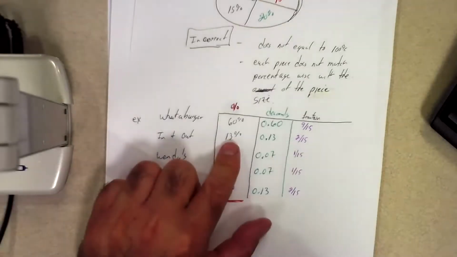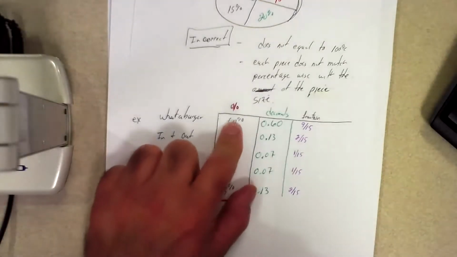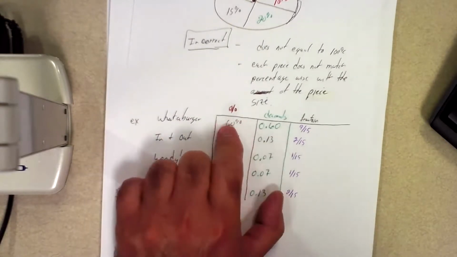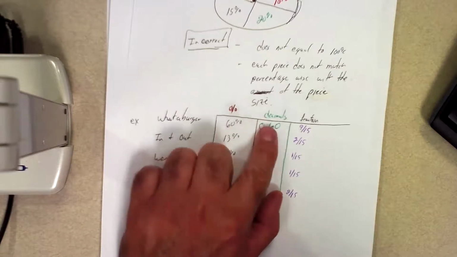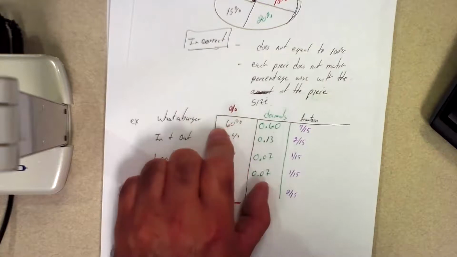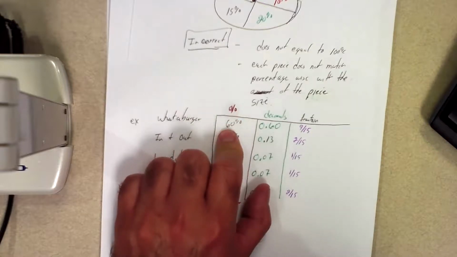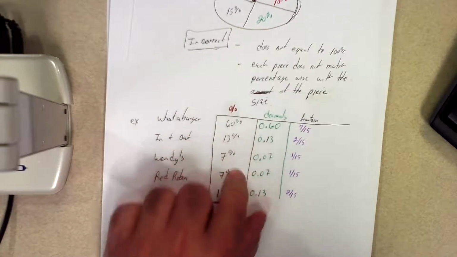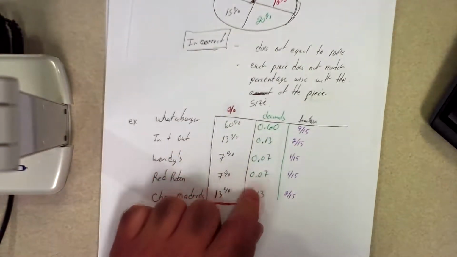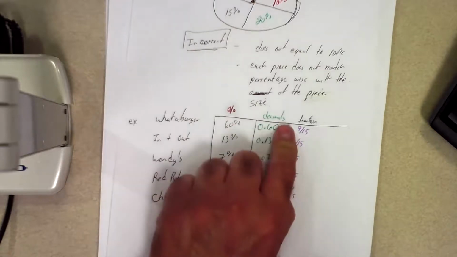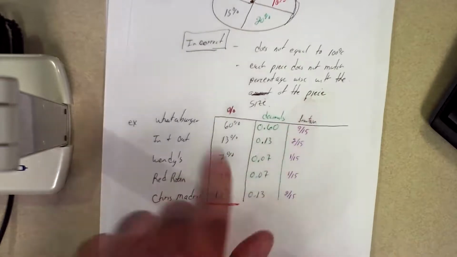Just to remind you, you have percentages, right? I need to be able to convert percent to decimal. Basically, you either move your decimal 2 places to the left, or you divide that number by 100. If you divide by 100, you're going to get 0.60. Divide that by 100, 0.13. Divide that by 100, 0.07. You can try it in your calculator. Divide each of these numbers by 100 and you should get the decimals, or you can move your decimals.